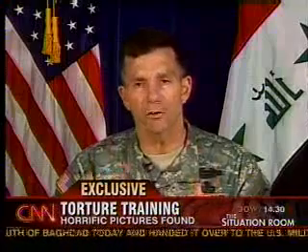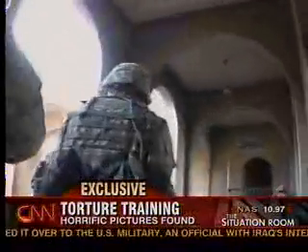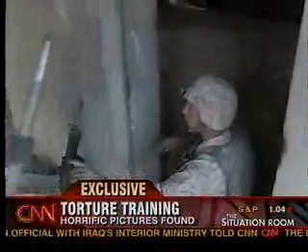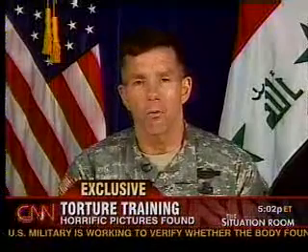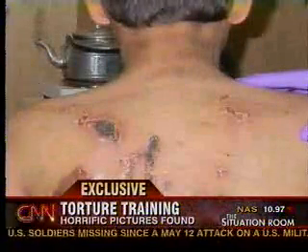This is the nature of the enemy that the Iraqi people are facing here in Iraq. U.S. military officials say information from this raid led them to other safe houses where they freed dozens of Iraqi kidnap victims, which included a 13-year-old boy that literally had been tortured, electrocuted, whipped, and beaten by these Al Qaeda terrorists. Pictures of scars on those victims tell only part of the story. General William Caldwell says the boy suffered more gruesome injuries.